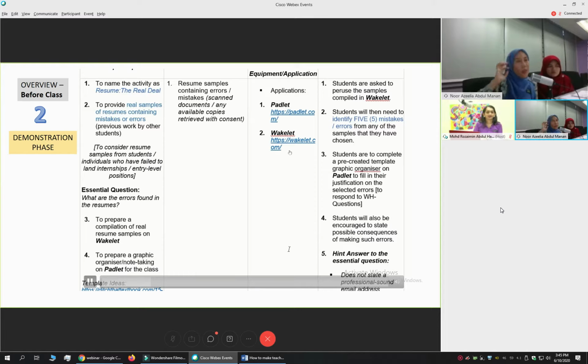So you have to think about this when you consider using these digital tools with your students: to what extent they are free. If they are only free for you to benefit and not your students, I don't really suggest using them with your students, because you want to use one of the most important features in digital, the collaborative feature, so that you and your students can use it. In this case, Padlet is fine, but Wakelet is 100% free from Microsoft. Let me explain a little bit about it, so next slide.